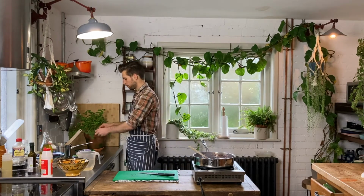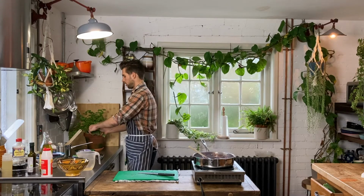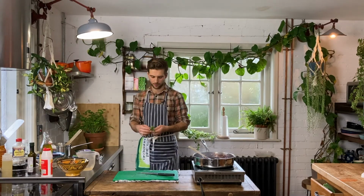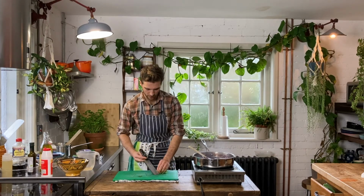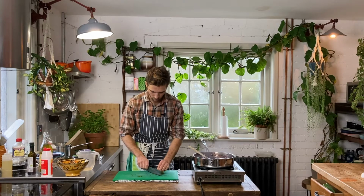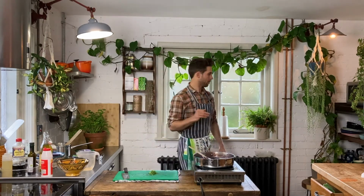We're just going to add a couple of sprigs of parsley to garnish it. So I'm just going to grab some of these and just loosely chop it. Then we're going to grab a plate.